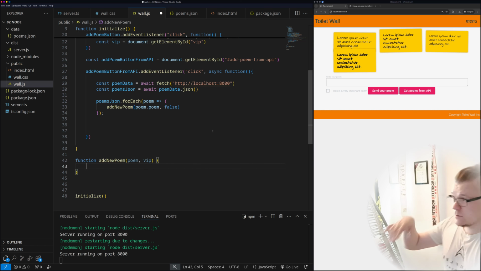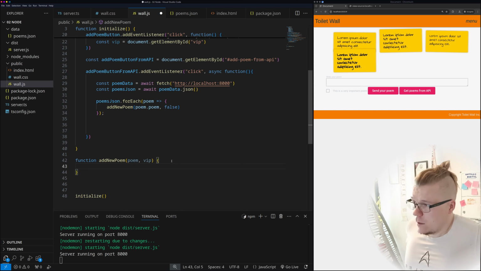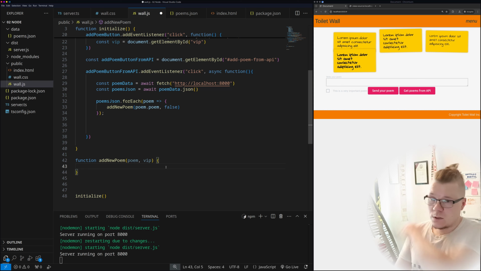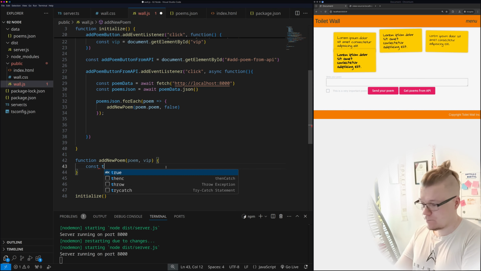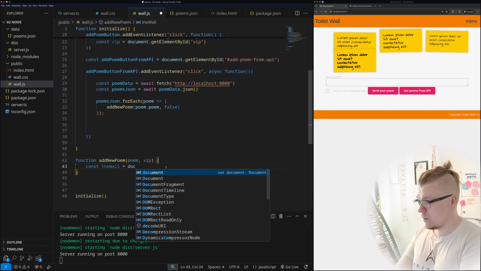So this file is definitely not TypeScript, but we will get to that when we are using React at the end of the course. Now this is just basic old JavaScript. So the poem should be added to the wall. Let's get this wall.